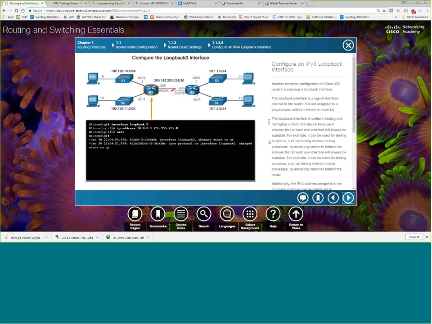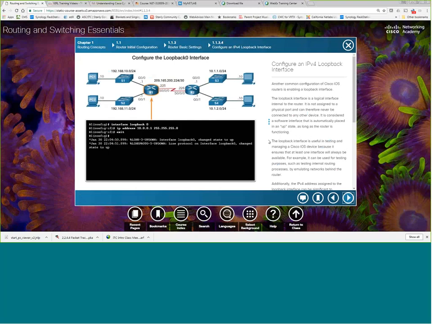Now, this is a strange little beast here. A loopback interface is a virtual interface that cannot go down. Once it comes up, once it has an IP address on it, it doesn't go down and it's always available. We use loopbacks for a variety of things. One of the ways we use it sometimes is to ensure a router ID for processes like OSPF and BGP. We also use it sometimes for testing. So we'll bring up a loopback or several loopbacks, put networks on them, and then have those networks routed through a routing protocol so we can do testing.